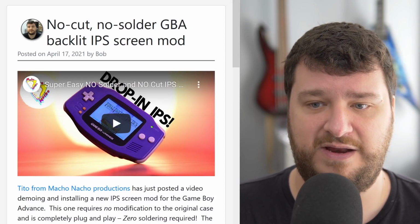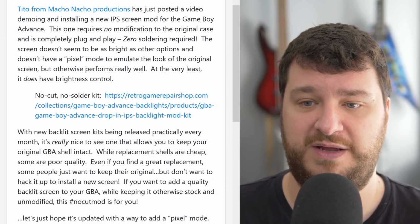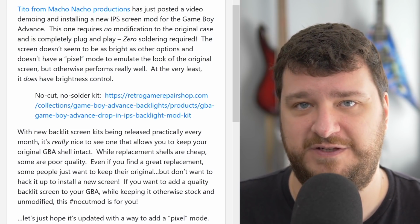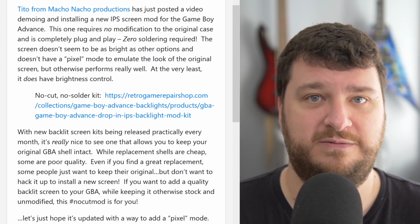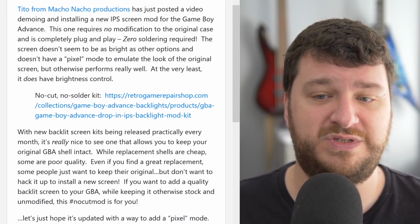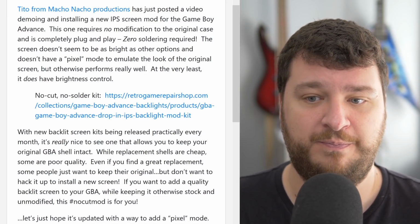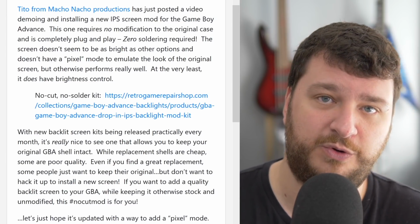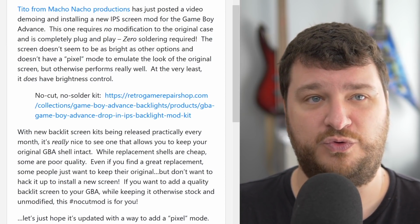The only other things I'll add are the advantages and disadvantages. Advantages is, of course, no solder, no cut. Disadvantages being it's not as bright without a mod, so that kind of defeats the purpose of no solder, but you could actually jump one wire and get the brightness up to the same levels as the other IPS screen mods. You do still have brightness control where you tap a capacitive touch sensor, which is lined up at the top of the screen, but there's no pixel mode. And for anybody unaware, that's a new mode that allows for vertical and horizontal scan lines that give you a true look to the original.